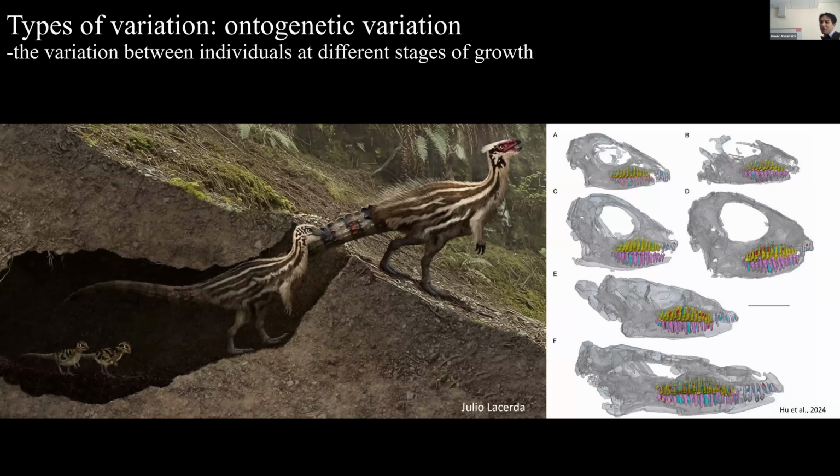The first is ontogenetic variation, and this is the differences between individuals at different life stages, right? Babies look different from adults. If you took a baby and you scaled it up to the size of a human, it would look horrendous. It would have a disproportionately gigantic head for the rest of its body. Right? This is the same thing that happens in animals and species. In this case, one example is that over ontogeny, their skull elongates, they can grow additional teeth, things like that.